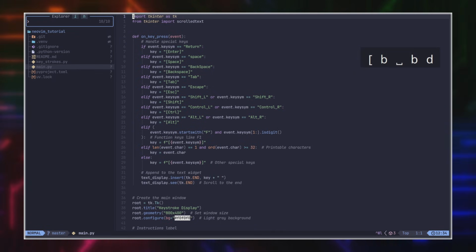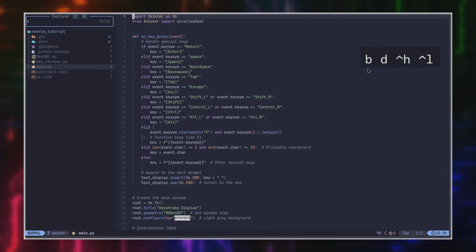So what if I want to move from my main file back to my Explorer? Simple, we know the concepts of buffer, but if you want to make use of something called windows within the buffers, Control and H will take you to your Explorer. Control and L will take you back to your editor. Let's do one thing. Let's walk through a few commands. Like I mentioned earlier, H is for going left, L is for going right.